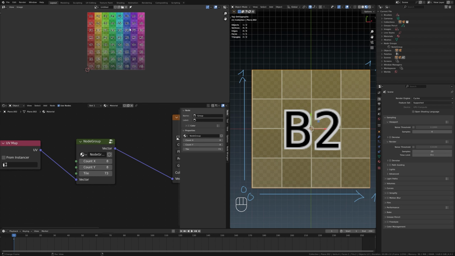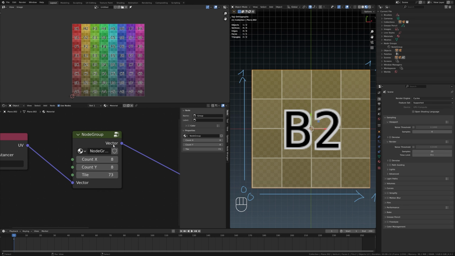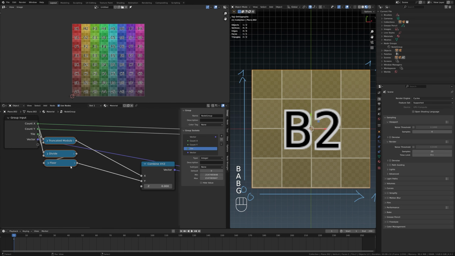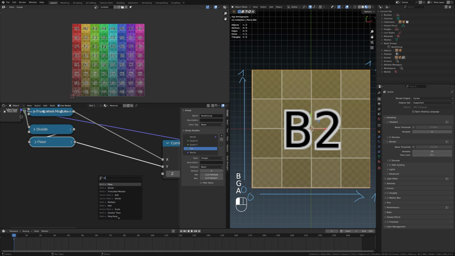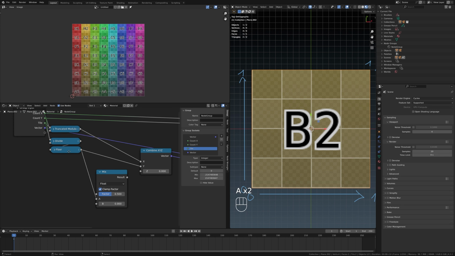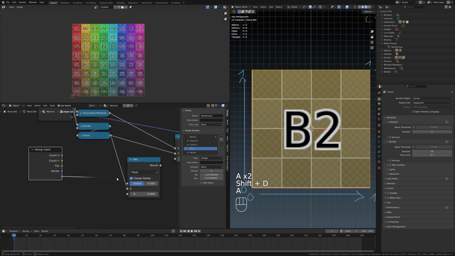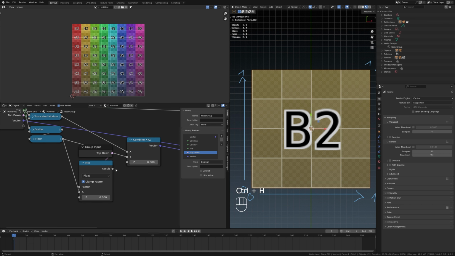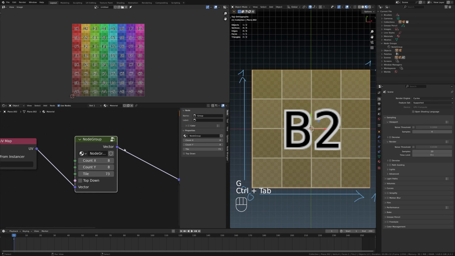In some cases you may actually have a sprite sheet which is supposed to go top to bottom. For that we can make a little adjustment. We just need to adjust the y-axis, and we're going to use a mix in order to determine if we want to go top to bottom or not. We'll introduce a new variable, which is going to be a boolean. Let's call this top down, and we'll just plug it where the floor went. And right now it's not going to affect anything because it's disabled.